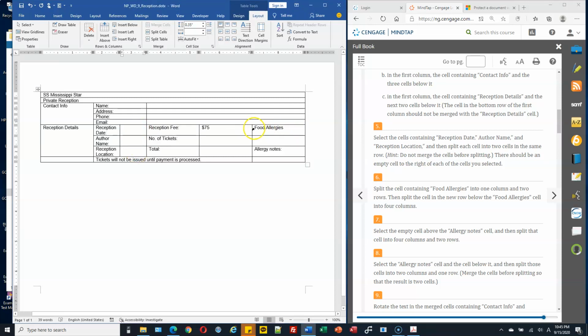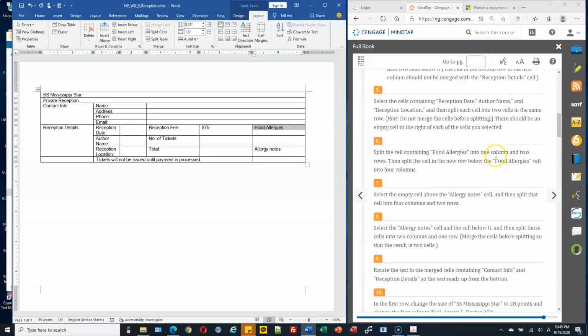Now select the food allergies, and from this we will create one column and two rows. Split the cell, one column, two rows. Then split the cell in the new row below this one into 4 columns.